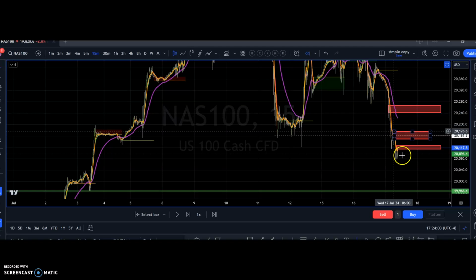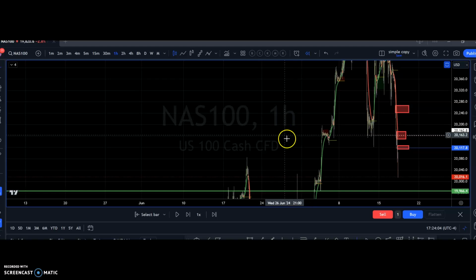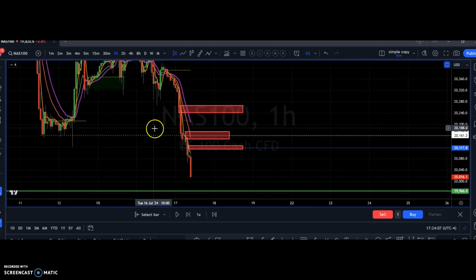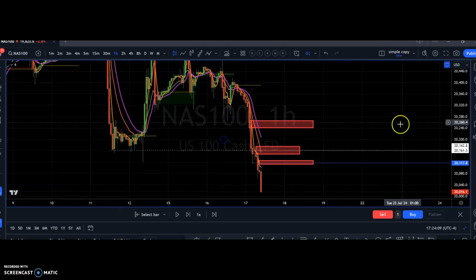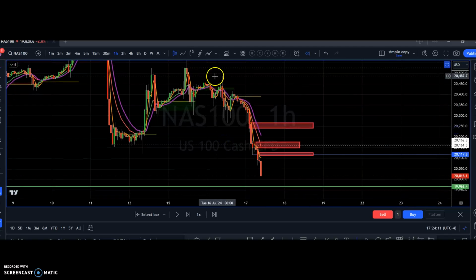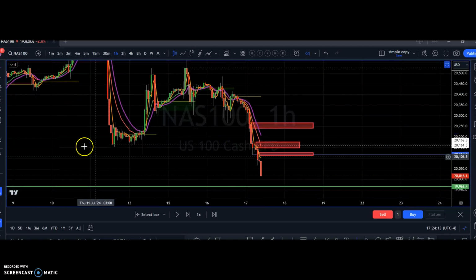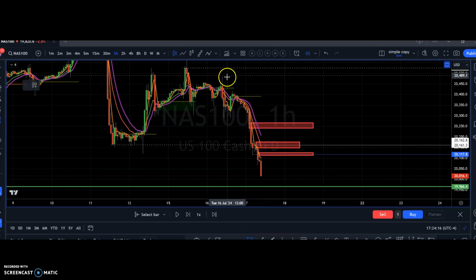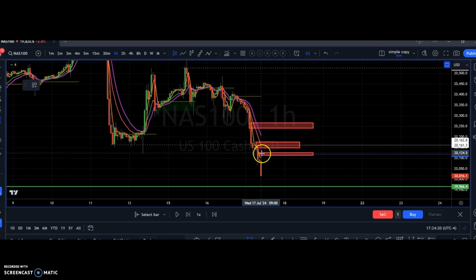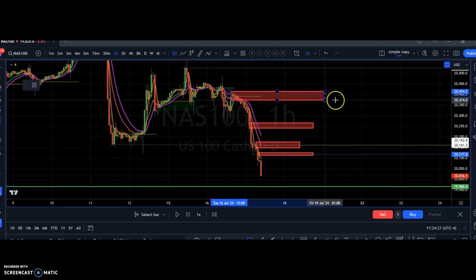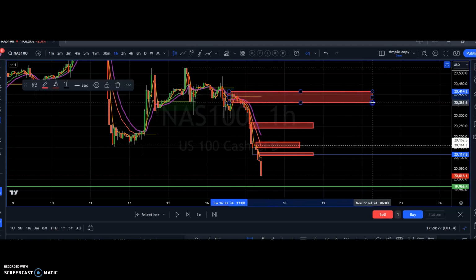Now this is on my 15-minute chart. Let me take a step back. Normally I would go up to my hourly chart and I will identify where is my supply and my demand zones off of my hourly chart, right? So you see this massive move that went down during the London and Asian session? Well, there was an area up here where sellers stepped into the market to push that market down.